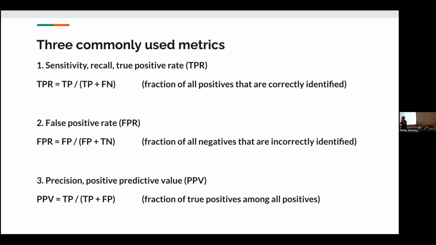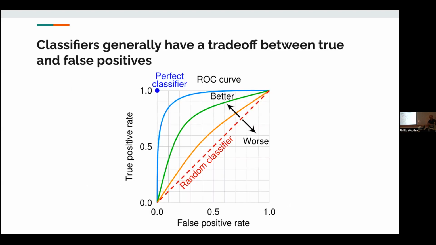And then somewhere in between, you have a cutoff, right? You can be more or less strict. And that's a general property of any classifier. And so that means we can sweep the entire space of true positives and false positives. So I can call everything positive. So here's my true positive rate. If I catch all the positives, the true positive rate is 1. And I can reach that by calling everything a positive. But then I've also called all the negatives positives, and then my false positive rate is 1. And usually in these models, there's some sort of dial that you can turn, and so you can choose where along this curve you want to be.